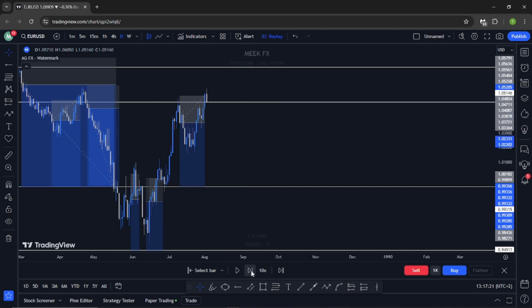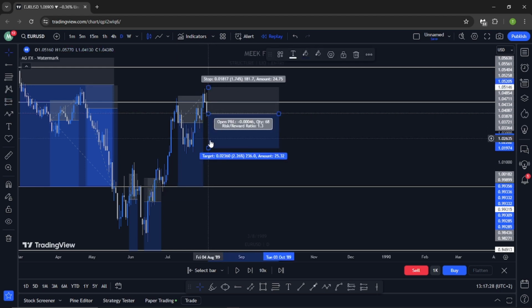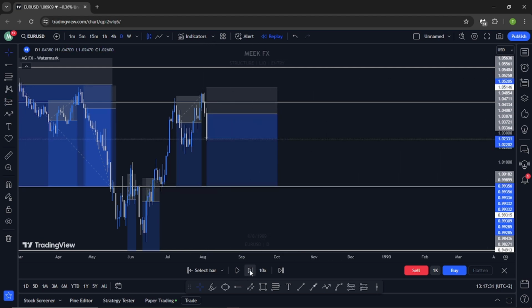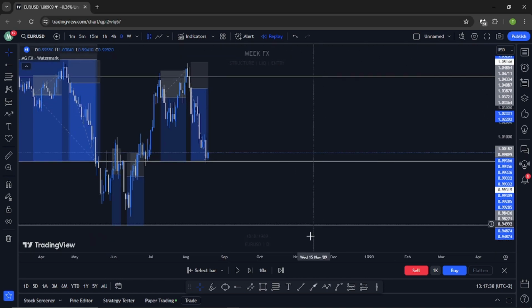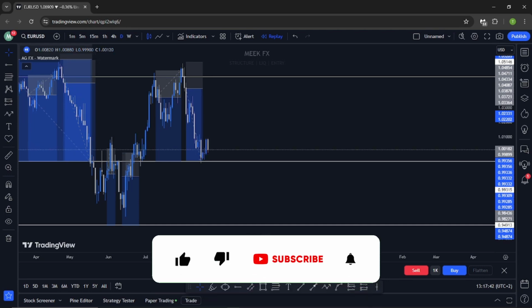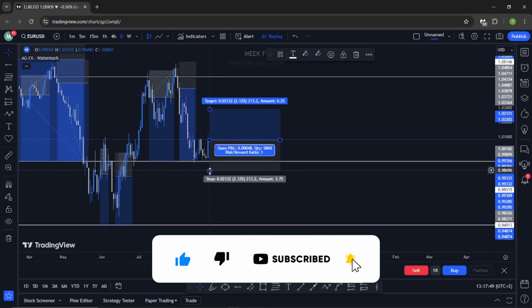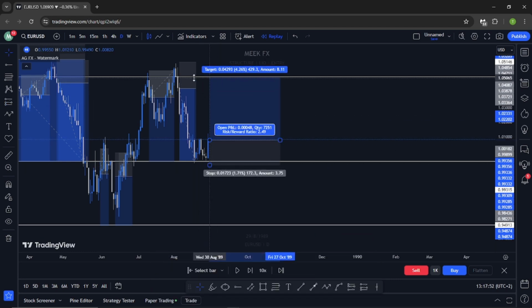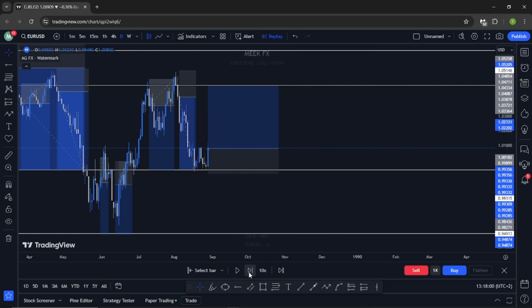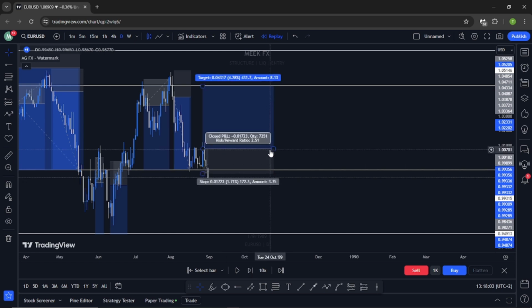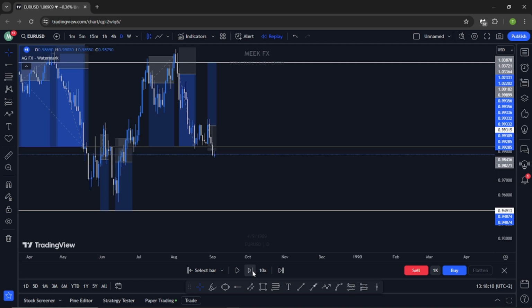Stop loss hit. Right, looking for another entry. There we have it, here. Stop loss just above, take profit. So let's see how the candles form around this level. Well, the things that I'm looking for here are quite specific. I'm not looking at just any candle. There are very specific candles that I look for. Now, stop loss hit. So let's see how the candles form.